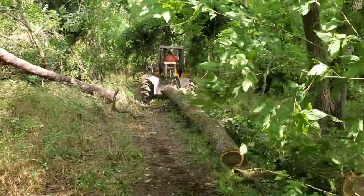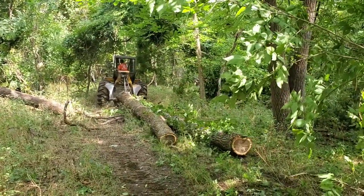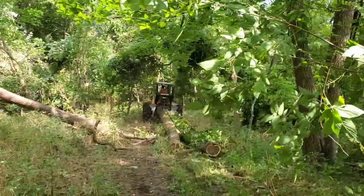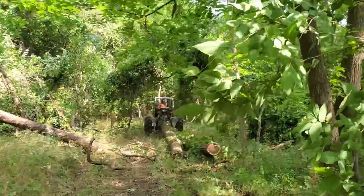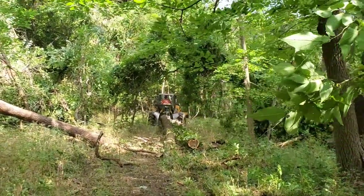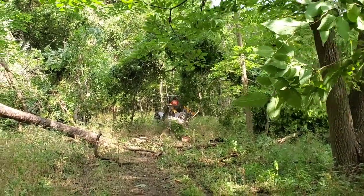They've got a good size to them, but what they've really got going for them is how clean they are — and the color. The color and the sap mean a lot as well. There's just so many variables with walnut. It's not like when we cut oak timber — oak, maple, ash, stuff like that's pretty cut and dry. With walnut there's a ton of variables on what the log's going to bring.